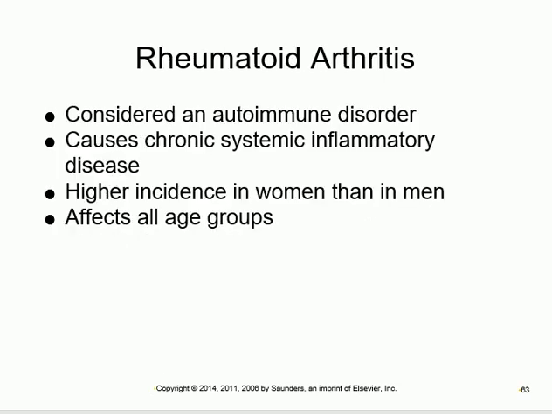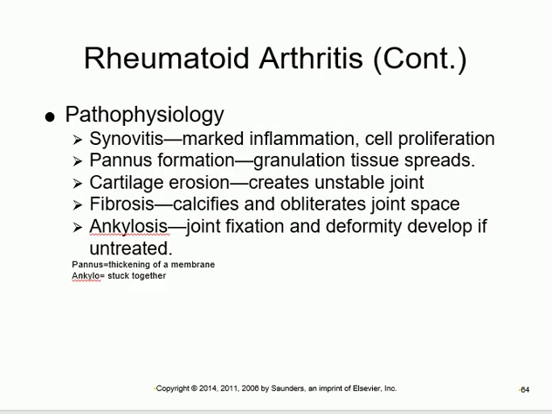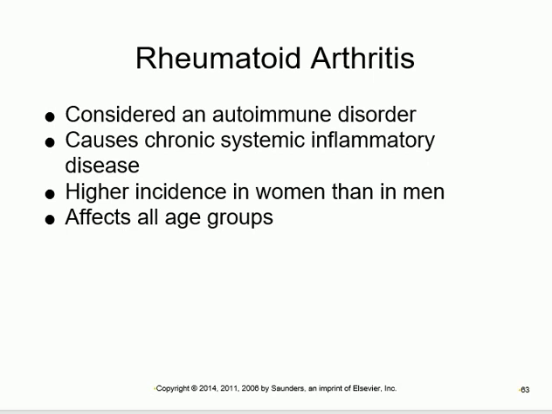Now, rheumatoid arthritis. Rheumatoid arthritis is a completely different condition. Number one, it's an autoimmune disorder. Autoimmune. There are antibodies against the joints. Okay? It's usually in females, women more than men. It's a systemic inflammatory disease. So what do we need to know about it so far? It's a systemic inflammatory disease due to autoimmunity.